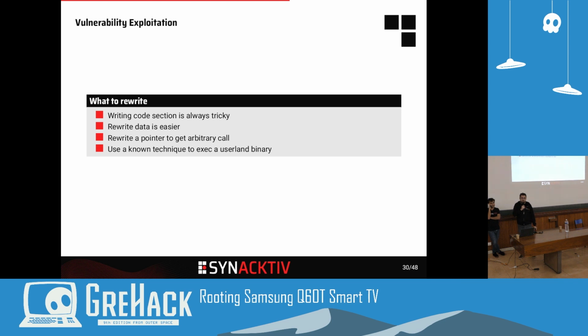So now we are able to read and write everything, but we want to think about what to rewrite, because writing to the code section is always tricky. You can have some cache problems. You can rewrite code that is executed at the same time, so it can pretty easily end up with a kernel panic. So we would much prefer to rewrite some data in the data section. A good way to do this is to find a pointer that is stored in the data section and rewrite it, to first get an arbitrary call in the kernel, and then from this arbitrary call we will use a known technique to exec a userland binary.